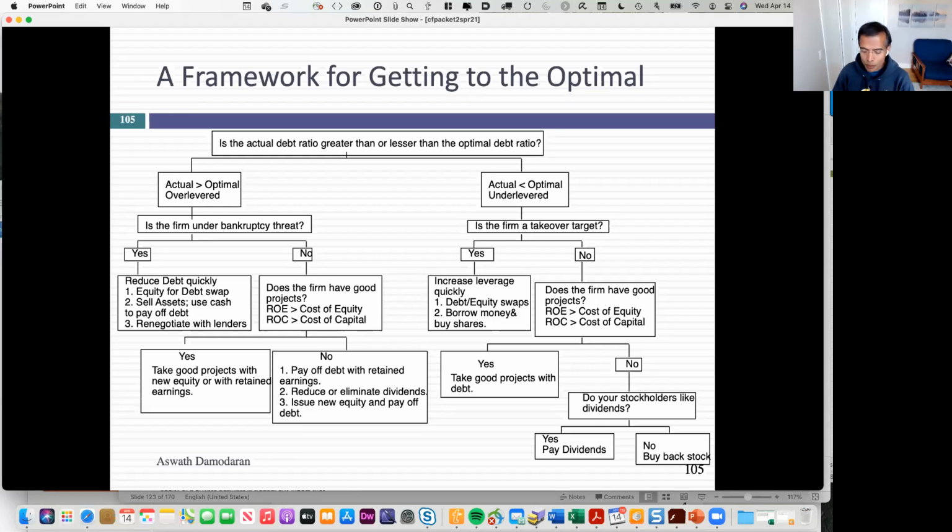But if your projects don't look good, you're earning less than your cost of capital, you're in a bad business, then I'm going to ask you, what do your shareholders like? Do they prefer dividends or do they prefer buybacks? You say, how would I know? Your history gives you away, right? If you're Verizon, you have a history of paying big dividends, guess who buys your shares? People who like big dividends. If you're Google, you've never paid dividends, guess who buys your shares? People who don't like them.